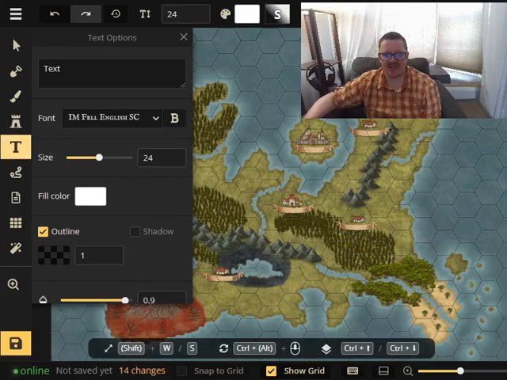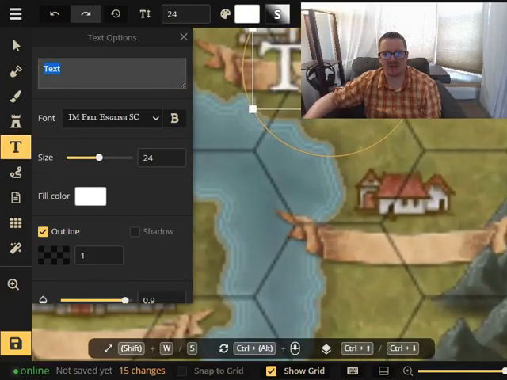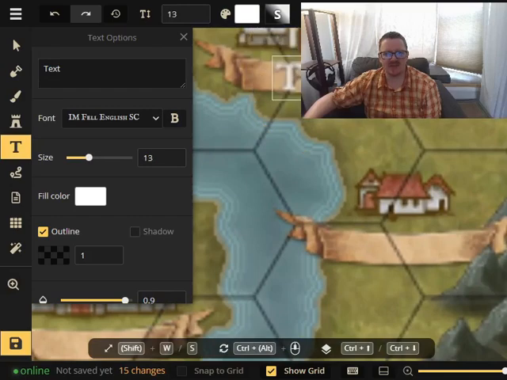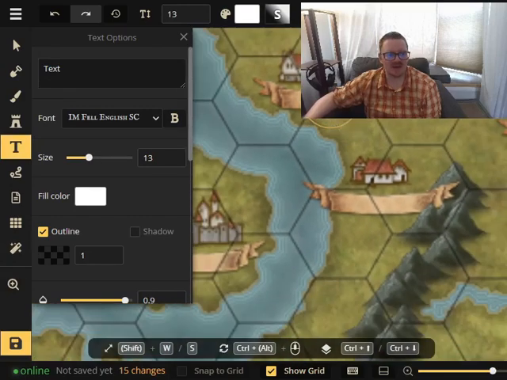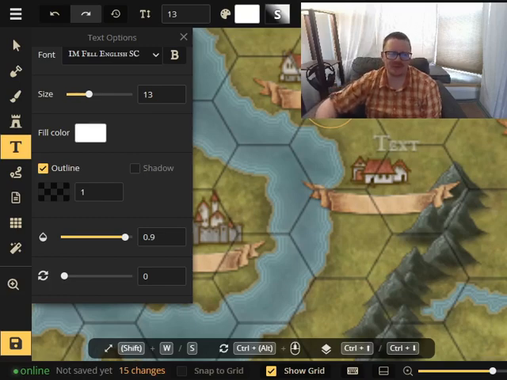All we have to do is add text over here with the text tool. We're going to make it a little bit smaller. And one thing that I do suggest, if you're using the not super high resolution mode in Inkarnate, which has, I want to say, 3 or 4 different resolution scales. You can go all the way up to 4K resolution, 2K.